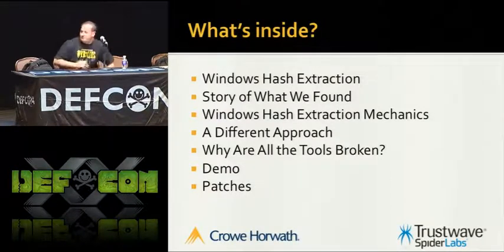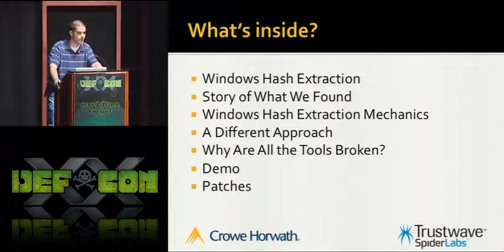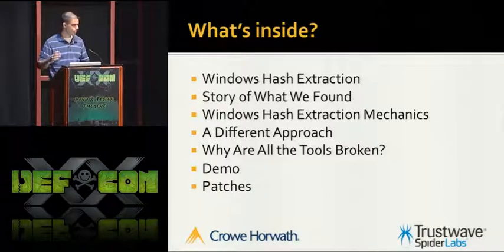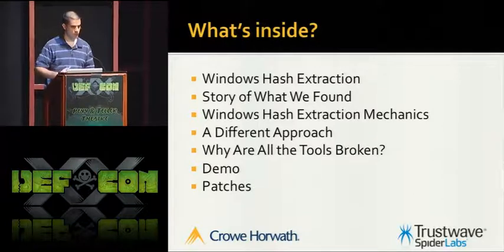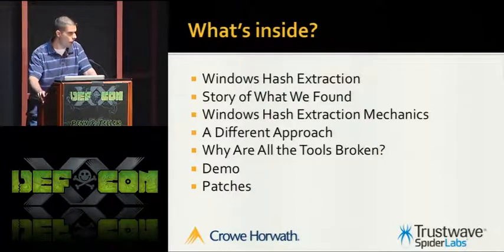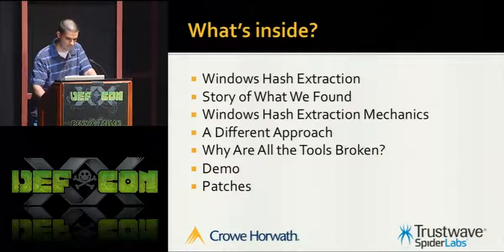Today we're going to talk about the different ways to extract password hashes from Windows systems. We're going to look at local accounts only. We're not going to work on DCs. We'll talk about the different tools that can do it, and the different methods those tools use. A big bug that we found in tools will result in extracting the wrong hash, so you can never crack it. We found a way to fix that bug. We'll talk about how that bug proliferated, and then we'll do a demo for you. And instead of just complaining about something, we fixed some of the tools, and we'll release some patches.